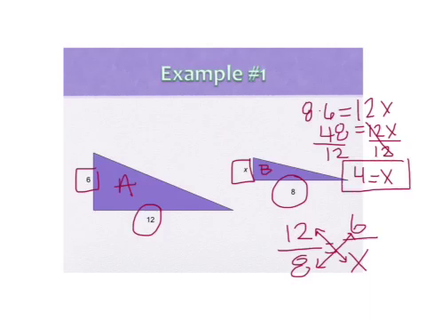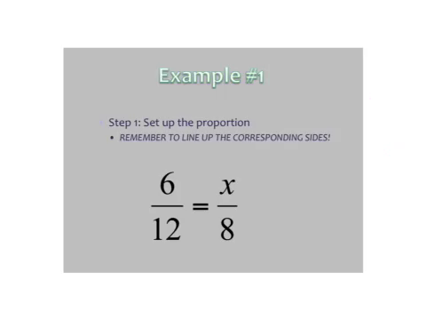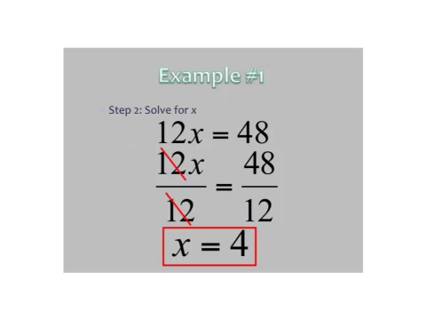So x equals 4. You could have also said, okay, I have 12 and 6. What's the relationship between that? Well, half of 12 is 6. And so then half of 8 would be 4. So that's another way you could do it. Then it's basically just go with what I just did. We cross multiplied, and then we solved and got x equals 4.